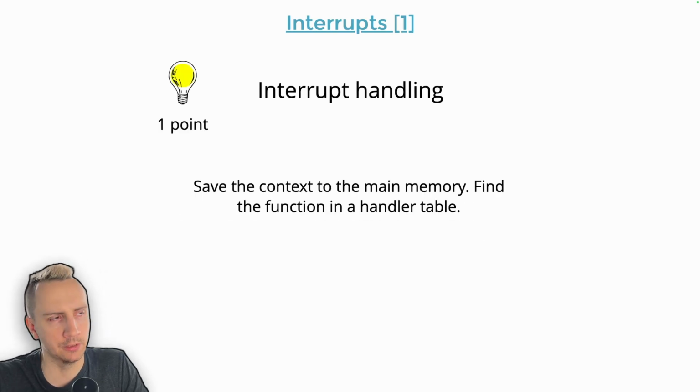What we can do is that the context of the task that is being executed right now, we can simply save into the main memory somewhere, right? Because the context of a task is not so big. If you think about it, what it really is, it's the stack. The stack is a single number. It's a pointer, an address of the top of the stack. That's all we need to know.